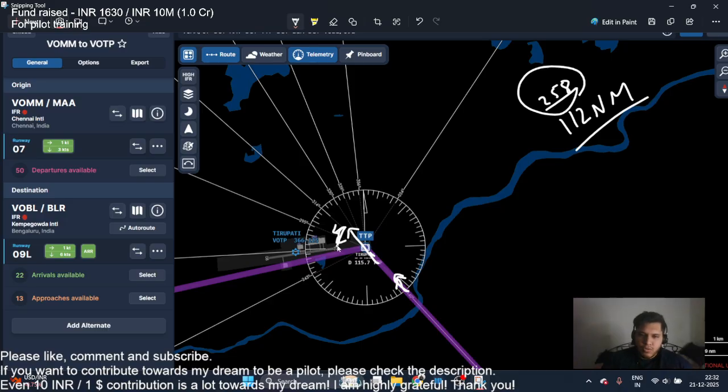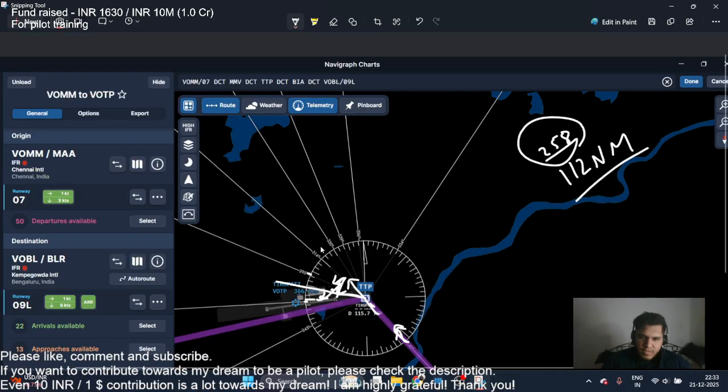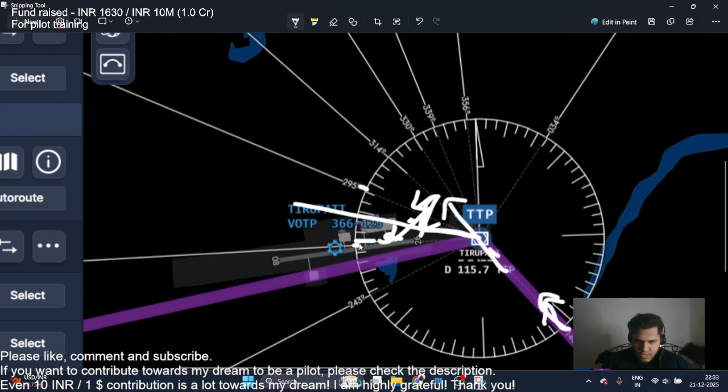Now same again. When you reach, let's say here, you will be on a radial of around this radial, so that will be around 270 is this, so 295 is this, around 280. So when you are approaching 260, or no, you are approaching 265, let's say this radial, let's say like this, you are here. Let me zoom in a little bit. You are here, around 260 degrees radial.